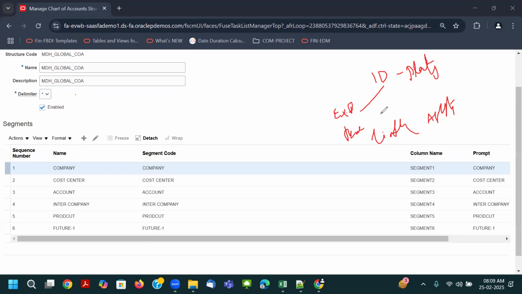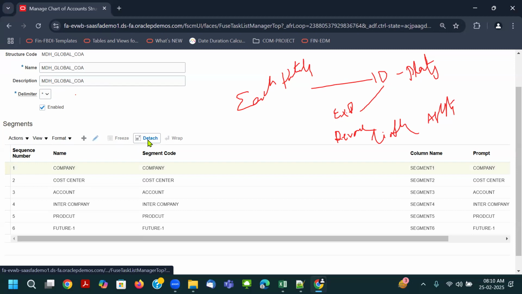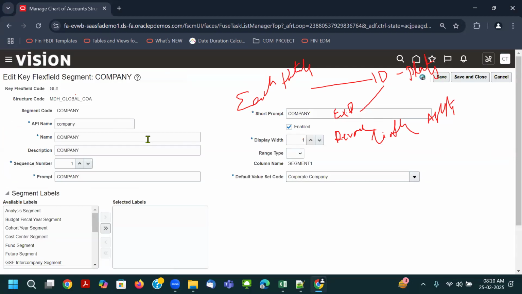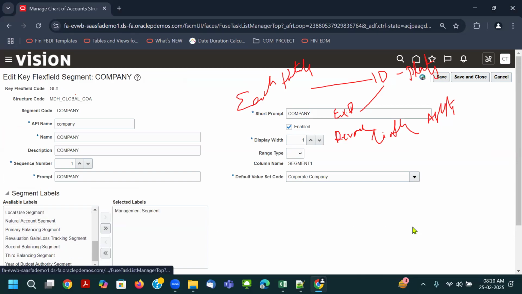So these expenditure, revenue, liability, assets, they want to take from each plant wise. Each plant wise they want control. So in this case, their company code is just for naming purpose. Whenever they want to book any transaction, it will start with the company name. That's it. So in this case, they will use only the management segment.